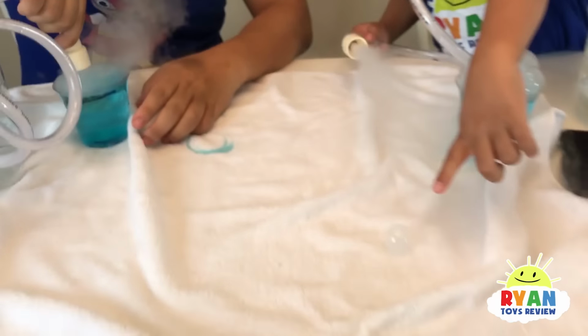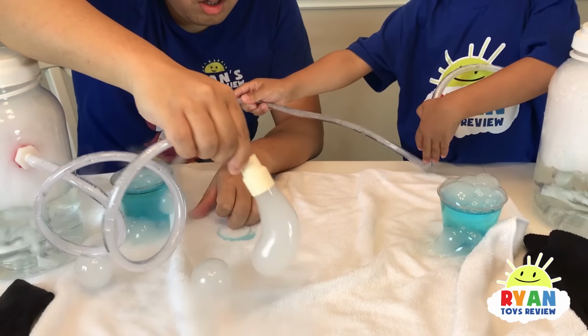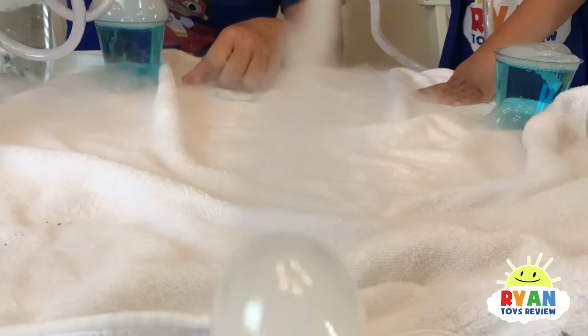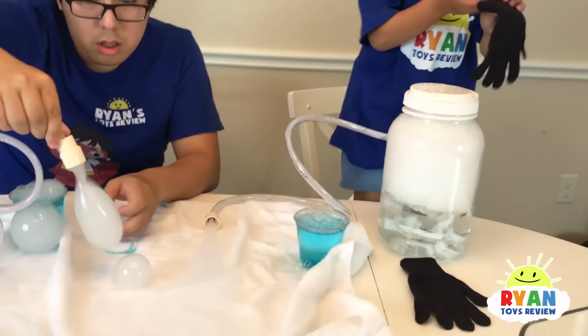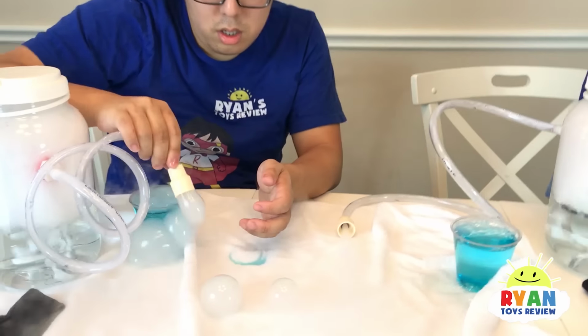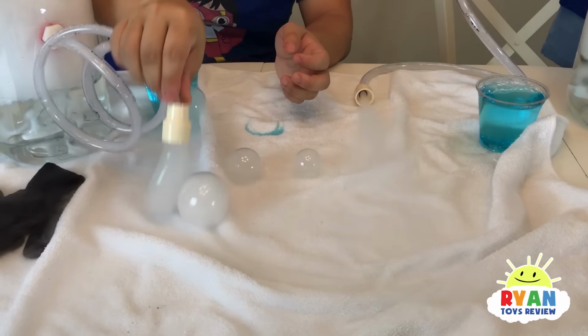Oh, boo bubble. Ryan got his first boo bubble! Look at the boo bubble. Whoa. You gotta dip it fast? You have to hold. Oh, I'm blowing it. Whoa, look at the boo bubbles. It's just balls of boing, boing. Yeah, that's so cool. Let me touch the boo bubble. You can touch it, Ryan. Pop. It's just like bubbles. You can pop it. I don't want to pop it. I wanna just hold it.